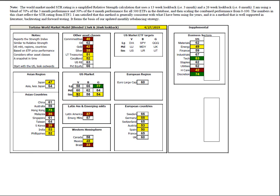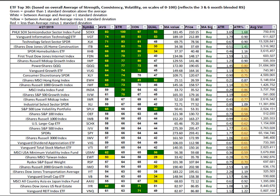U.S. generally well above average except for the small cap growth and value. And then technology just really crushing it. Reinforced through the ETF2 lens. So this is a different way of computing relative strength, but it's really finding the strength that is derived from price, sort of no matter what. The green and white are areas where there's new strength available, and so I'm looking at consumer discretionary, the Russell 1000 growth, India, S&P growth, mid caps, all of those offering some gains.